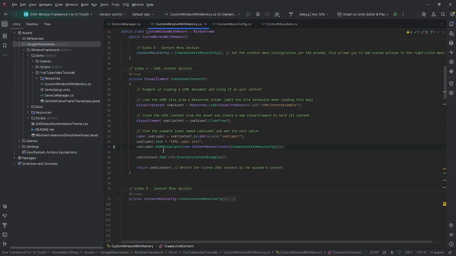So now, when we go back into the project, and I'll show you, this UXML text will get a new context menu manipulator, which it didn't have before, and that's just the nature of visual elements, the way they work.